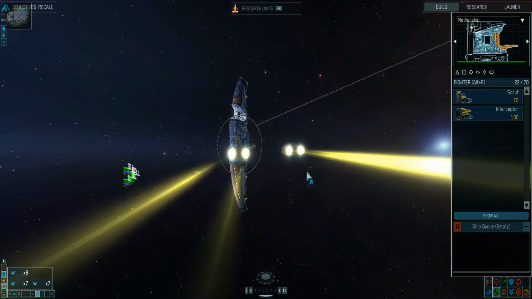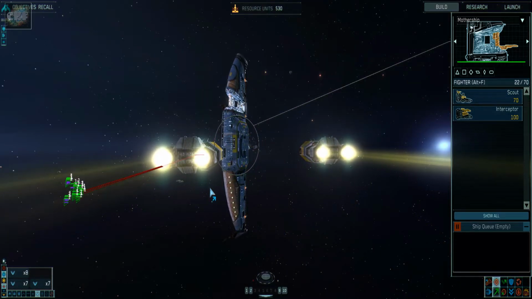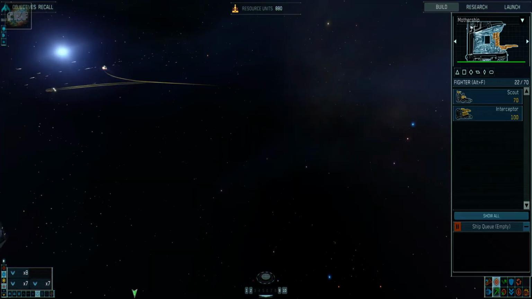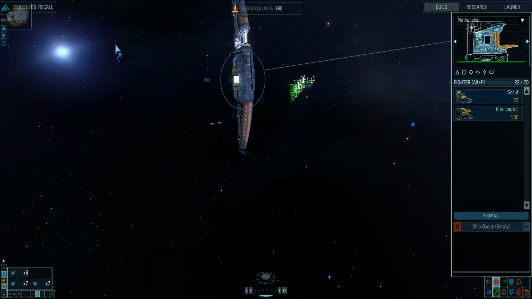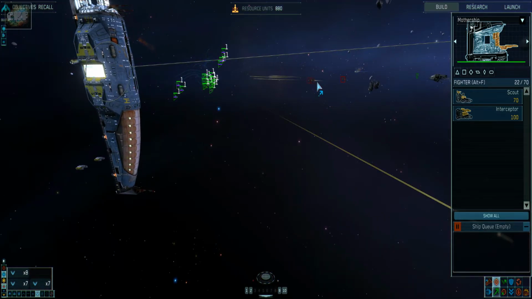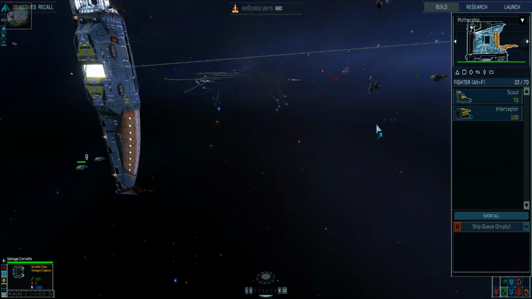Group one. They're attacking. The mothership is under attack. Engage incoming units. No kidding. The mothership must be defended. Yep. Well, we're working on it.